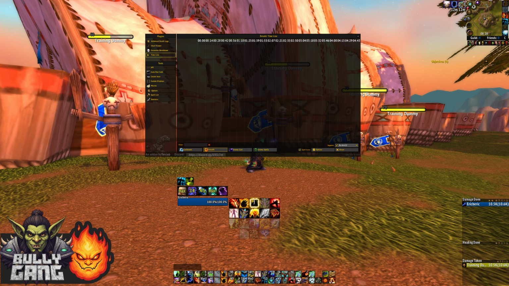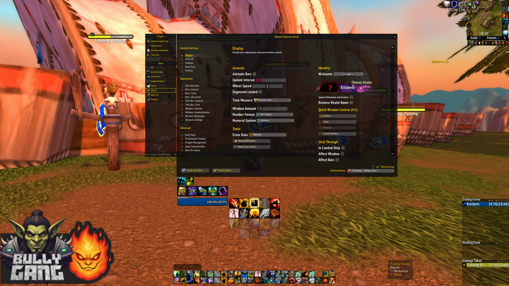we're going to go directly to options and we'll start with display. These are my settings. My update interval is very, very small, but this will eat a lot of RAM. This add-on can eat like 150, 200 megabytes of RAM because I have it updated very dynamically, like I'm watching the stock exchange. So if you don't have a lot of RAM for a 12-year-old game, you can definitely increase the interval and it's going to update slower. Bars are going to increase and decrease a bit slower.